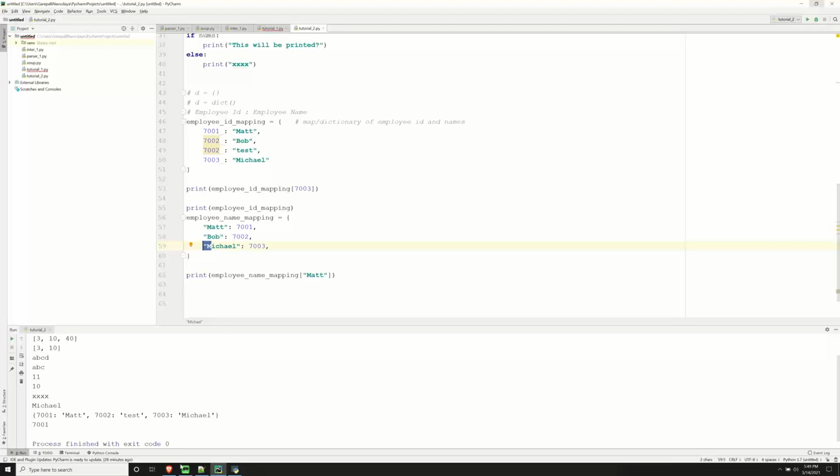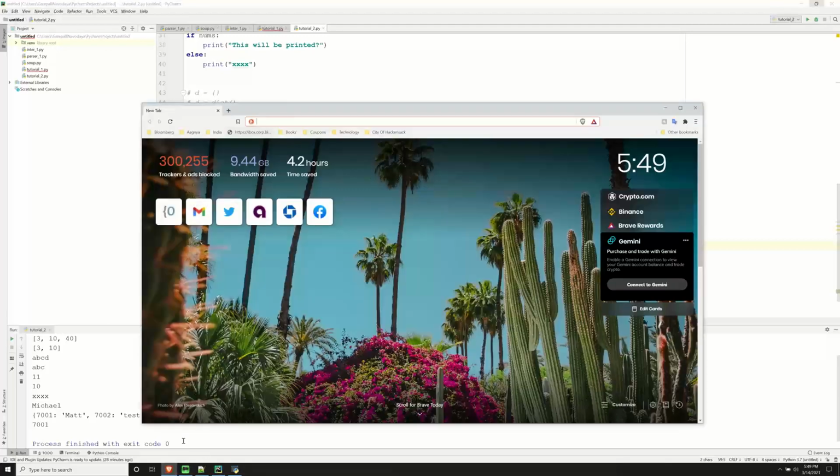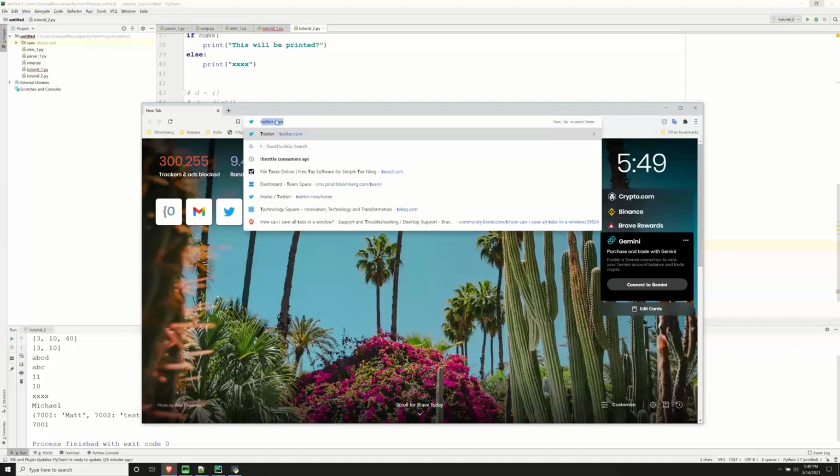If you look at this, if I start typing something, let's say I type T, as soon as I type T, my browser opened up all the things that start with T. So you have Twitter, Throttle Consumers API.